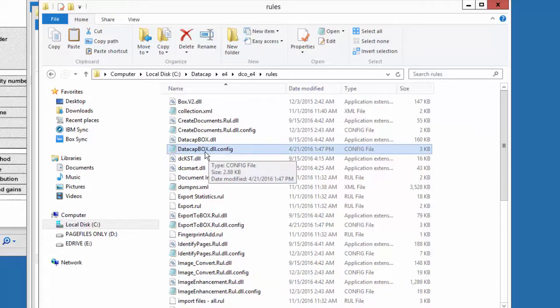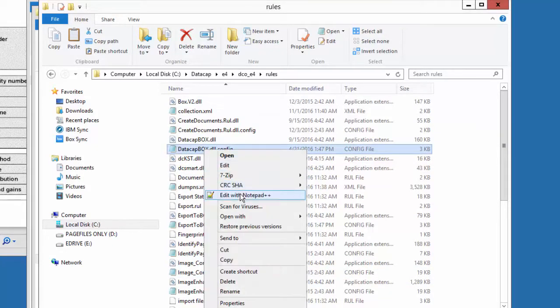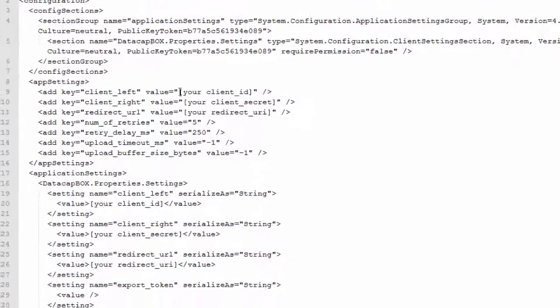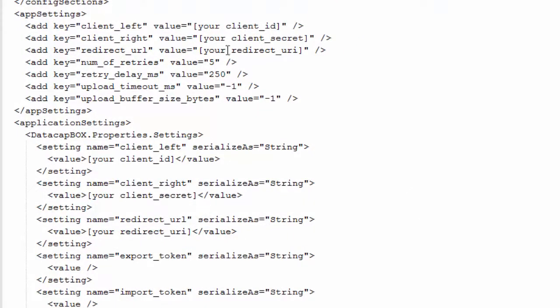I have to give this some secret public and private keys so it can actually talk to Box. I'm going to edit this with Notepad, and you can see there's these IDs here that I'm going to change. There's 3 there, and the same 3 are right here below. So if you change one, you've got to change them both. And the next step is to go into Box and configure my application.